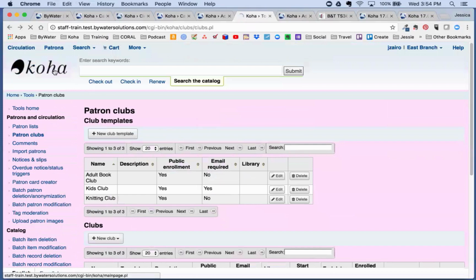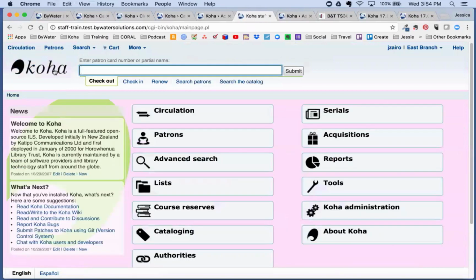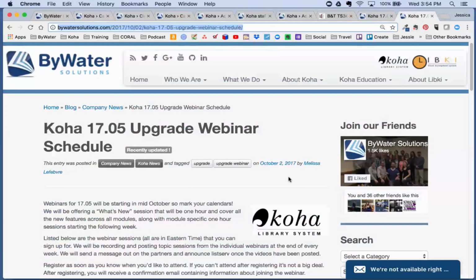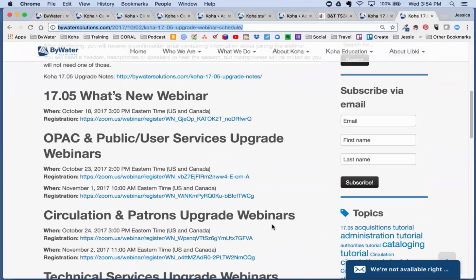Okay, we have made it right to the end of our preview for the 17.05 upgrade. We've walked through some of the bigger enhancements or changes that you're going to see in 17.05. Starting next Monday, we will go right into our specific module sessions, where we'll focus on more of the upgrades and enhancements that you'll see in each one of those. So again, I'm going to throw that URL into the chat box. Please make sure to register for those. If you have any questions, please let us know.